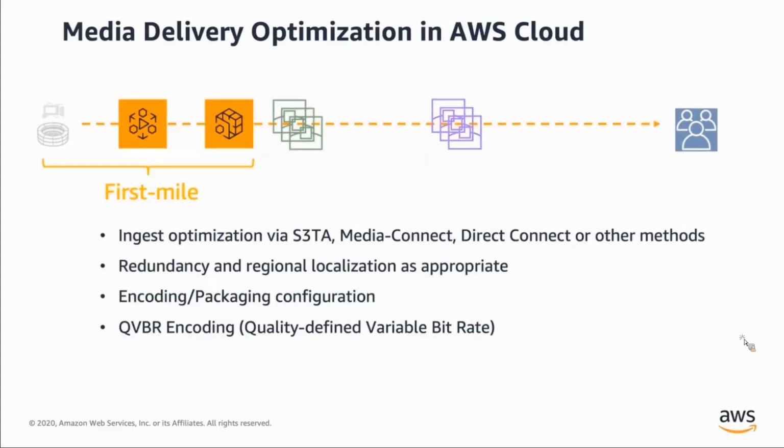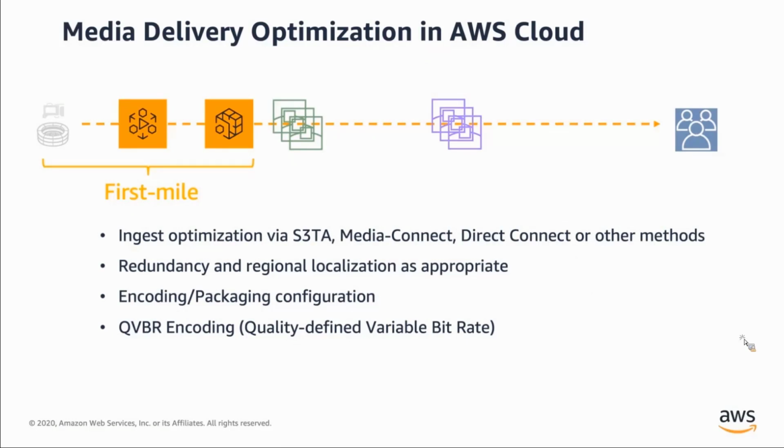So let's talk a little bit about some of the features and optimizations within the AWS cloud and within CloudFront that are primarily targeting media delivery applications. And we divided those into 3 sections. The first mile, which is how you get content into the cloud and into CloudFront. The middle mile, which is around distributing content out to the edge from the origins. And the last mile, which is about ultimately delivering content to the end user device.